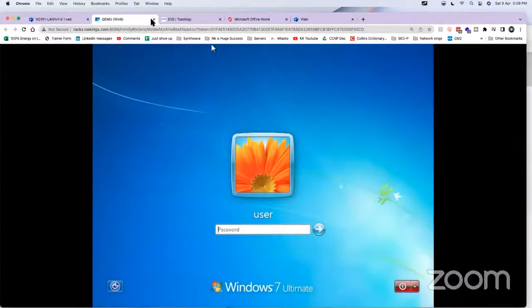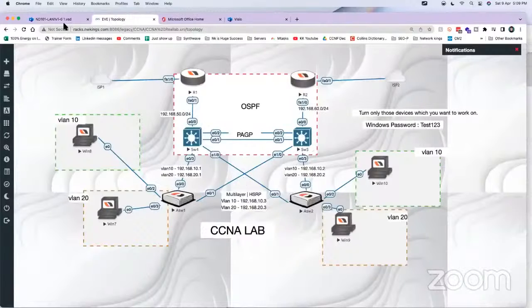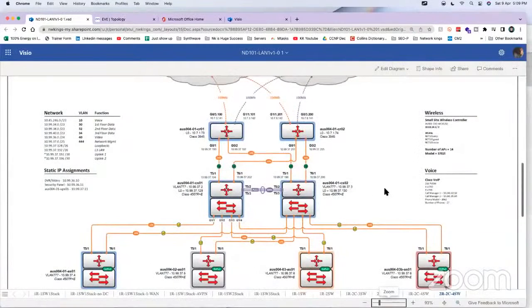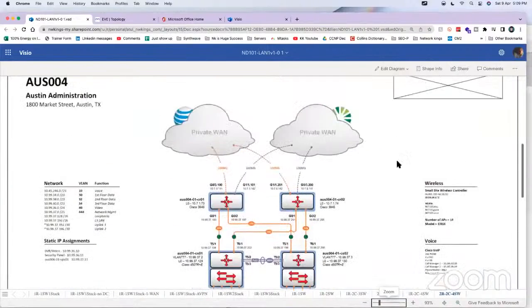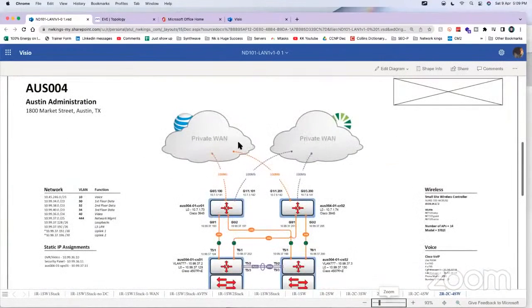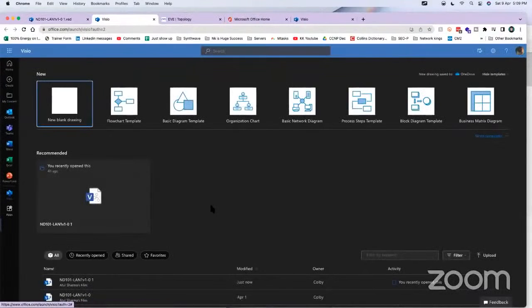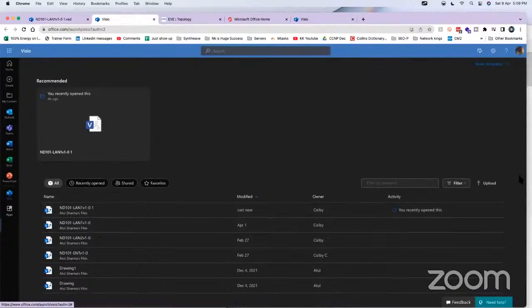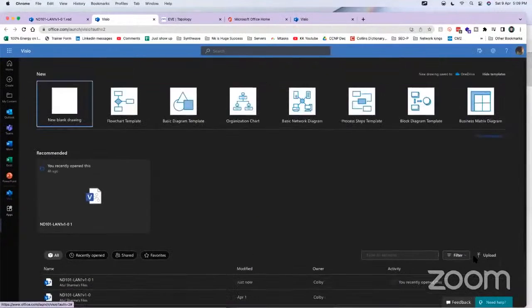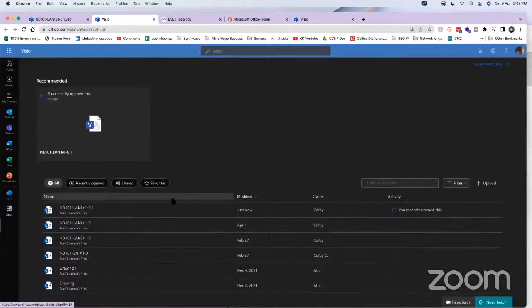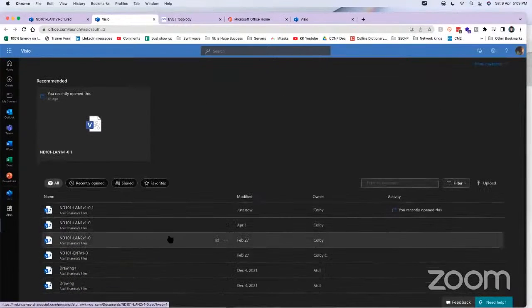Sir, there is no firewall, for security reasons in real production. Yes, you can add a firewall, but this is my LAN network, so this is not going towards my internet. You can see this is going towards the private WAN. So we can have a very big diagram there, and we can assign firewalls. Let me show you a bigger diagram of this WAN. I'll show you the WAN in 2 minutes. Let me show you if I have that network. Yes, you are correct, but according to the design and what you are learning right now.